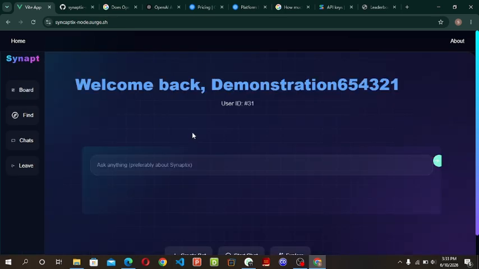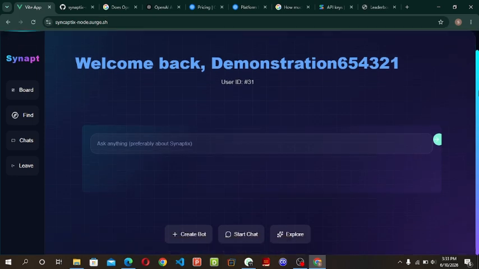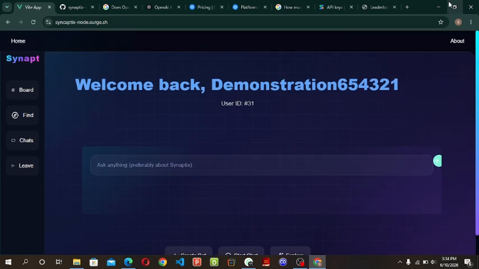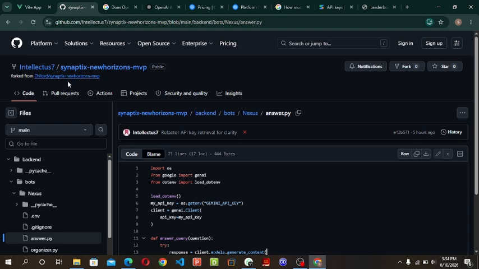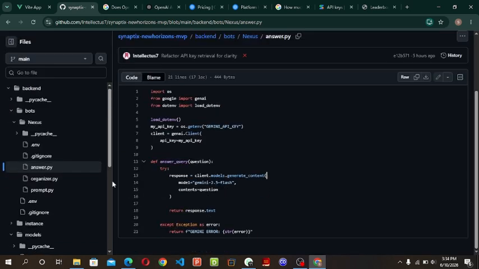Now, difficulties. We had a lot of difficulties with the API and the API key rate limiting. That was a very big problem. Of course, it's not completely responsive for mobile, but you're advised to turn your phone horizontally if you want to do that. We can briefly examine our GitHub code, which is available here under Intellect 7 or Chillod, because it was originally forked from Chillod, which is one of our teammates' GitHub accounts. You can see both the front end, the back end code, engine, how the Gemini API works, along with all our individual services.